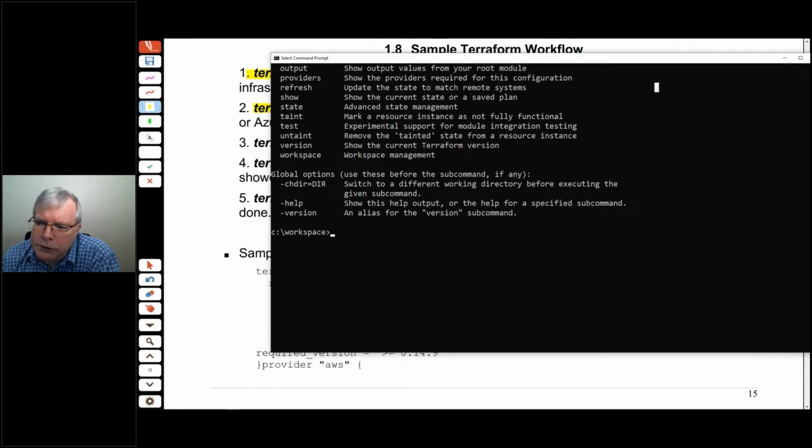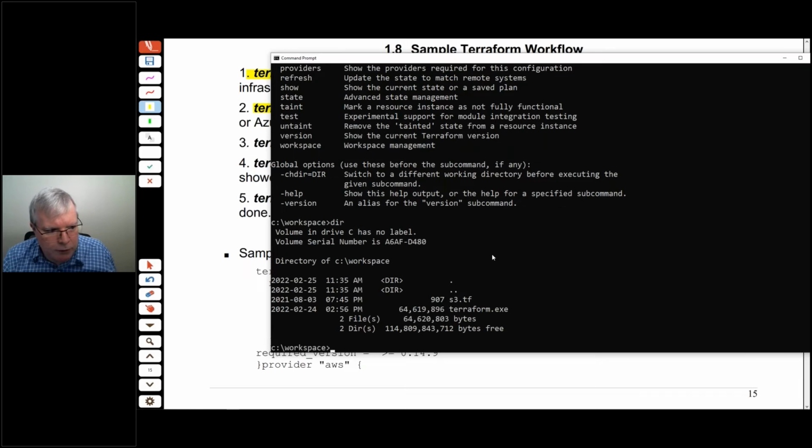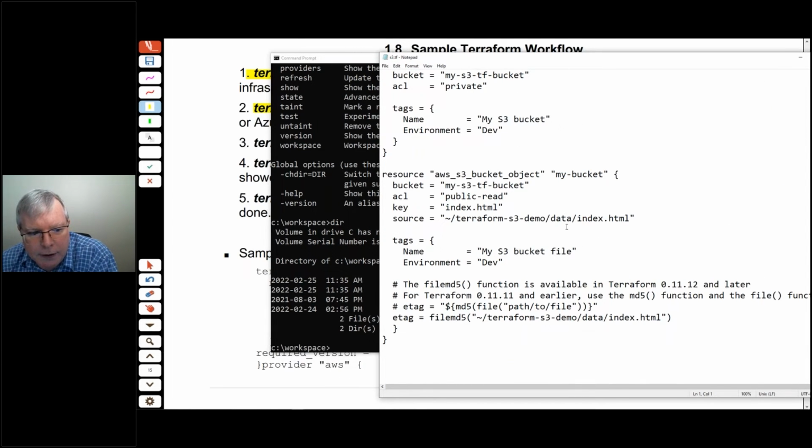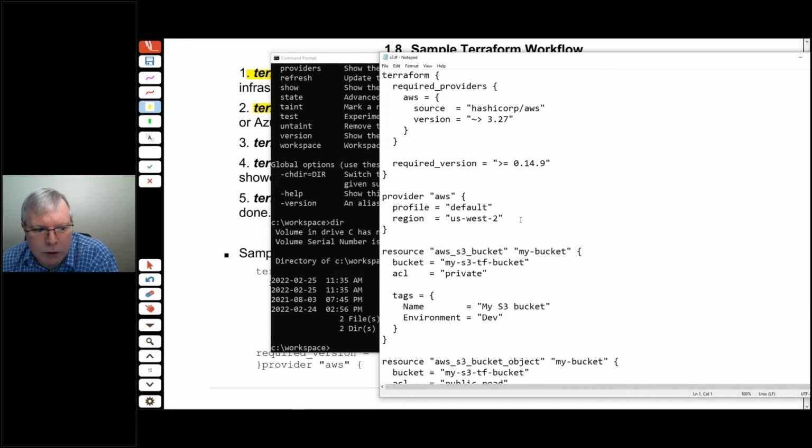So the first thing that we would most likely do would be to start working with our file, right? And we would start to create that file and do something with it. So just as a quick example, I'm going to bring one of those files I showed you earlier. So I'm going to bring in the S3 file, and I'm going to put it here in my folder. There's my S3TF. And that S3TF is something that you saw a few minutes ago. It's basically that bucket example that I was showing you earlier.